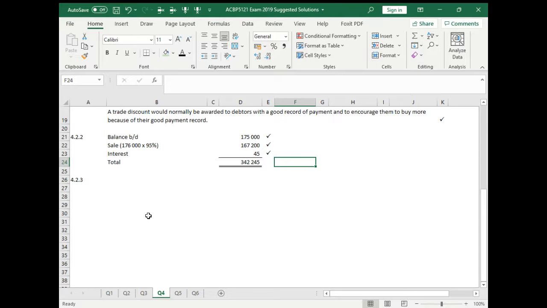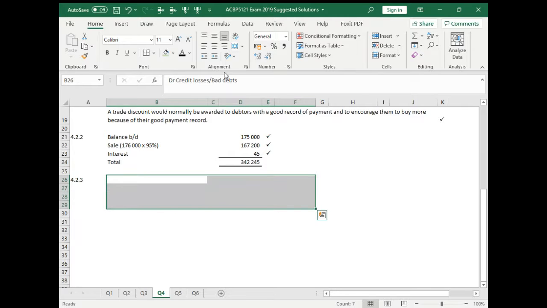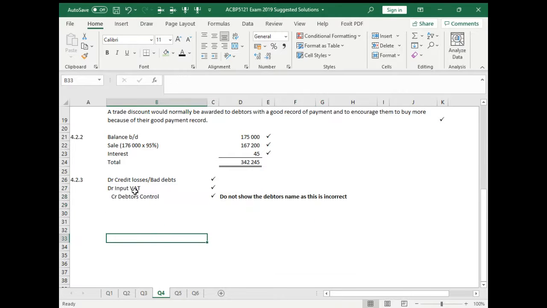Okay, so let's quickly ask: is the person registered for VAT, yes or no? Okay, so the class says yes, it's registered for VAT. As soon as we have a person registered for VAT, we are allowed to claim the input VAT if we write off a debtor as bad debts, because we initially had to raise the output VAT that we paid over to SARS. But SARS says if that debtor becomes irrecoverable, so we will not get that money back, we can claim the input VAT that we paid over back from SARS.